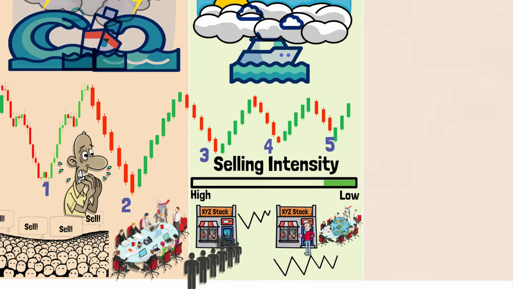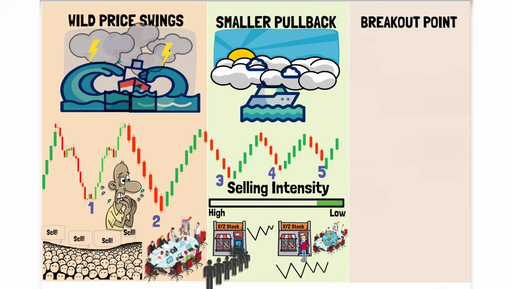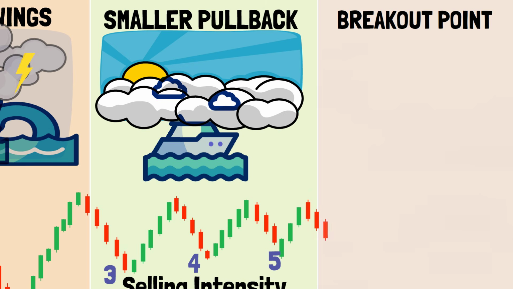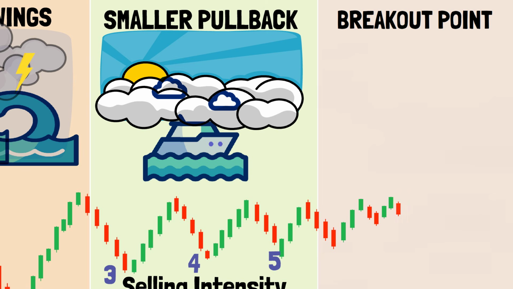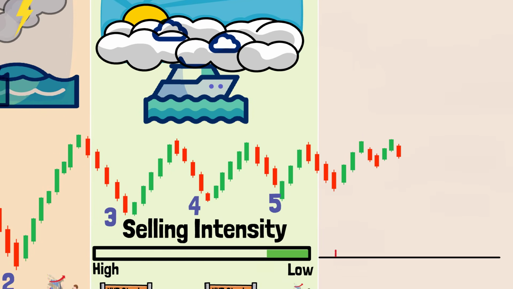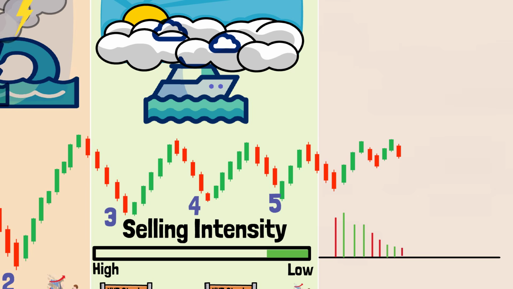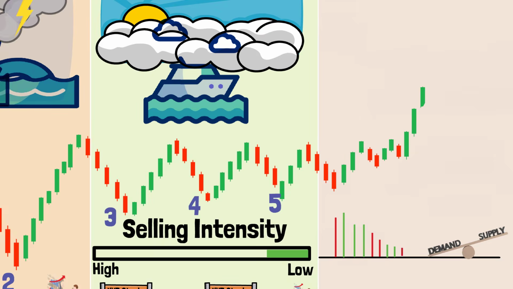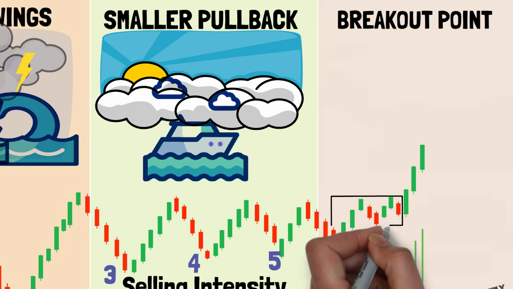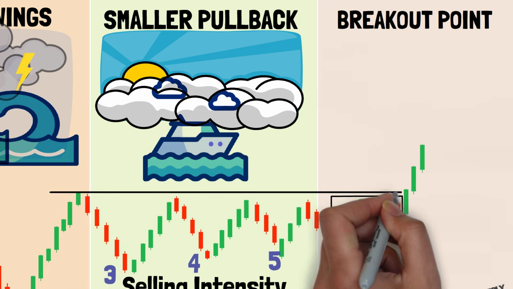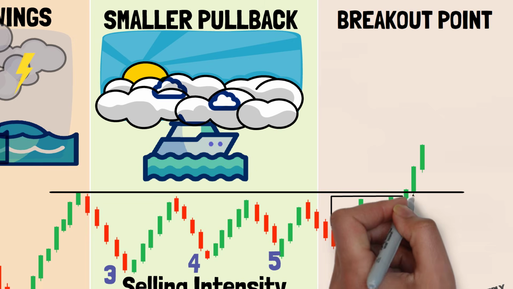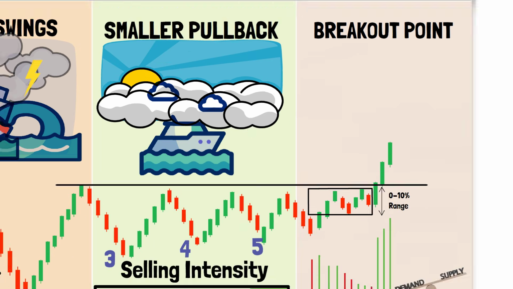The last stage of the VCP is the breakout point. In the best of the patterns, the late contractions are small, forming a very tight area when the price moves in a narrow range. The volumes at these points dry down as there is limited supply of stocks near the high. As the demand outstrips supply at this juncture, the price breaks out with high volumes. The best time to take an entry in the setup is when the price forms a tight area not too far from the previous highs, preferably in the 0 to 10% range.